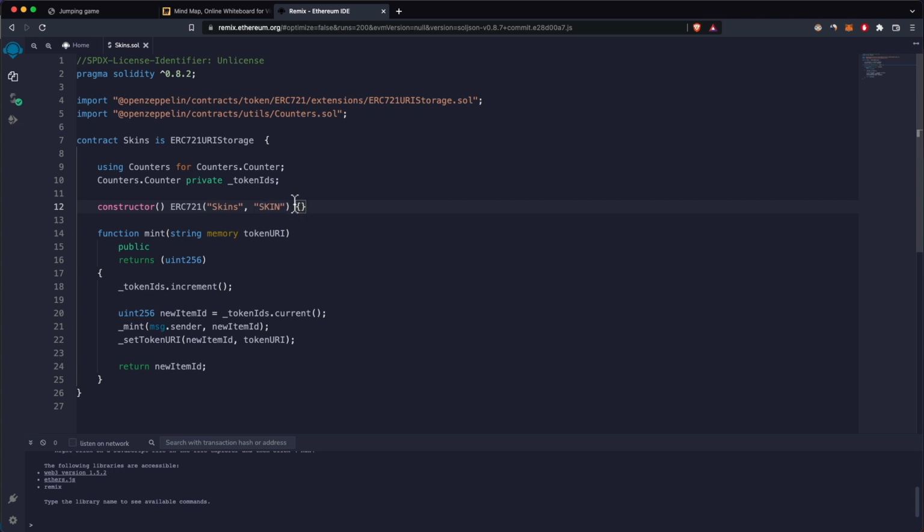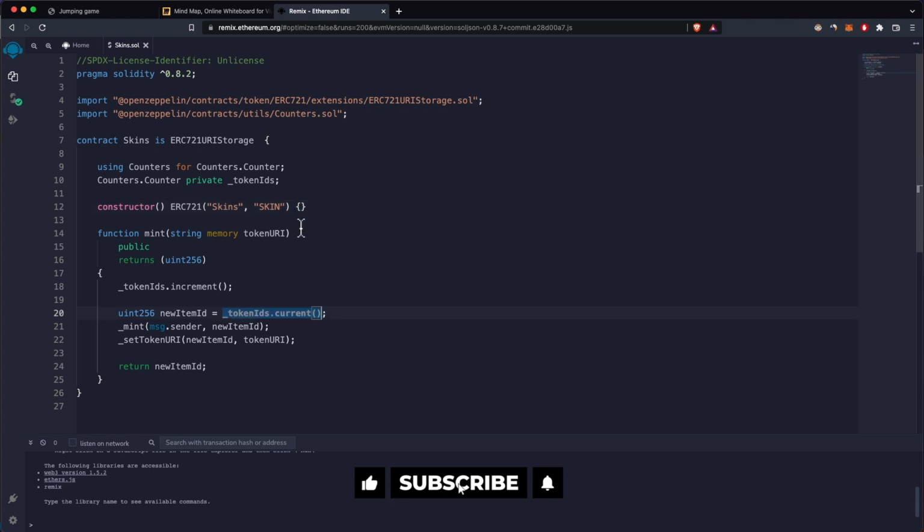So we're not going to have any constructor logic inside this constructor, but we will have a mint function, and this is what you will call when you click on an NFT from our game, and we'll connect to this wallet by using MetaMask. But inside here you need to pass in a token URI, and we get this when we upload our NFTs on IPFS. And this is basically just a URL that points to our NFT, and our NFT is just a JSON file. So let's go ahead and create those.